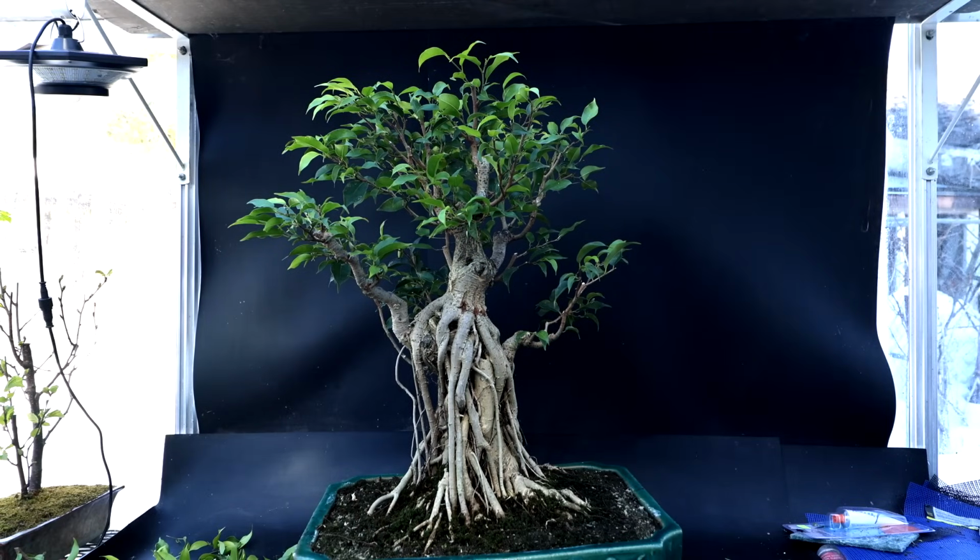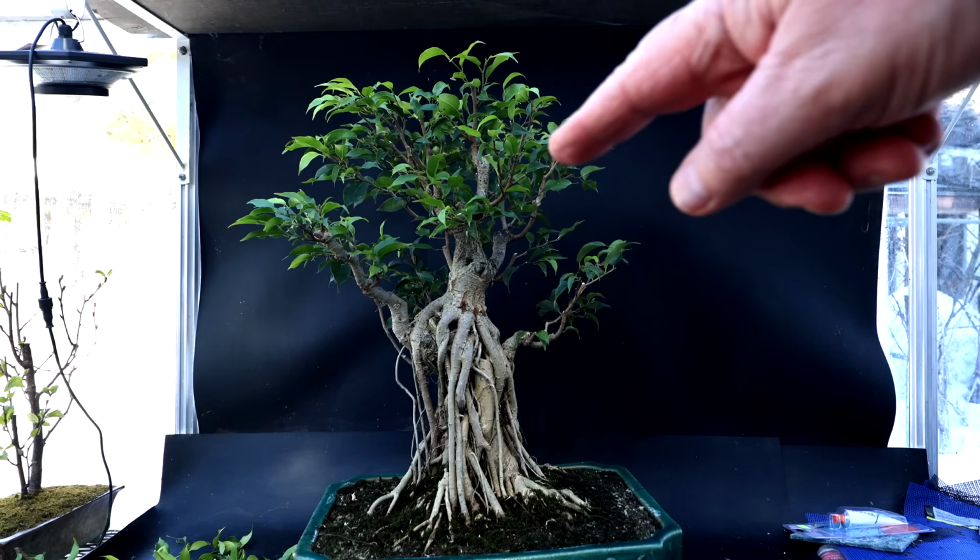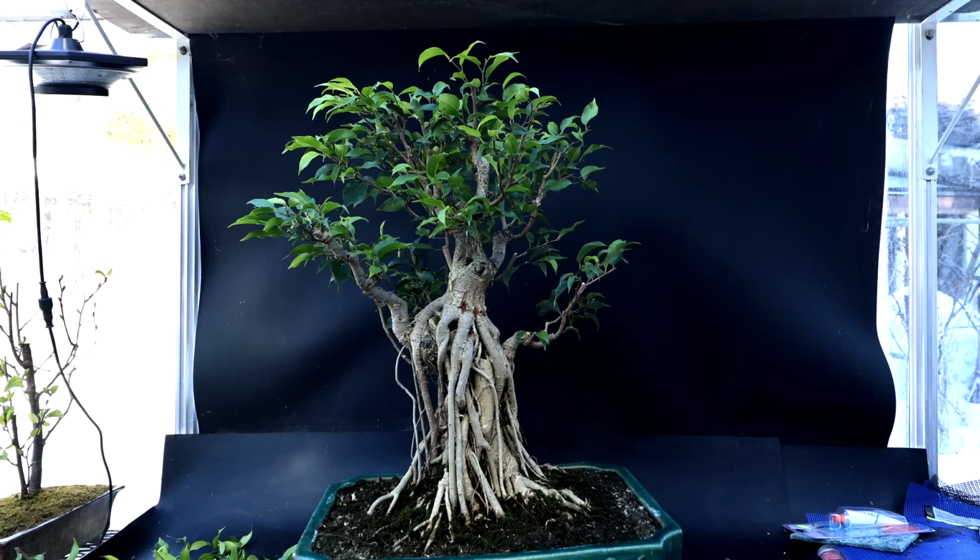So it's looking a little more ficus-like. I've kind of got the canopy rounded once again. I got rid of a lot of those shoots that were kind of going vertical. I cleaned out the structure a bit. So once this tree does go outside in the greenhouse here and gets the natural light on it, it's going to explode in growth, and it's really going to fill out quickly.